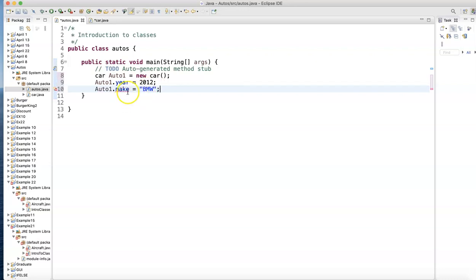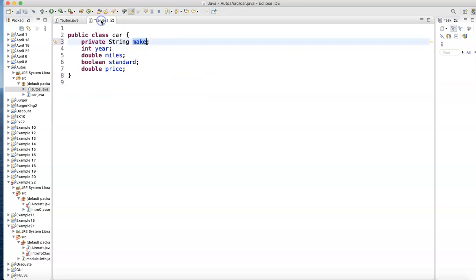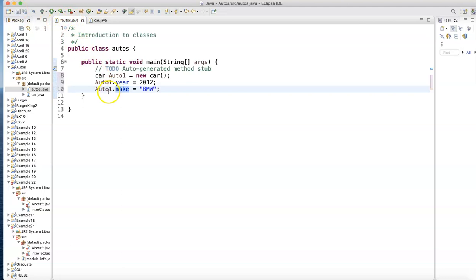It doesn't know what make is, because that's defined as private, and private is only good in this class. So if I take the word private out, the default is public. Now if I save this and I go back to this one, now this one is okay.